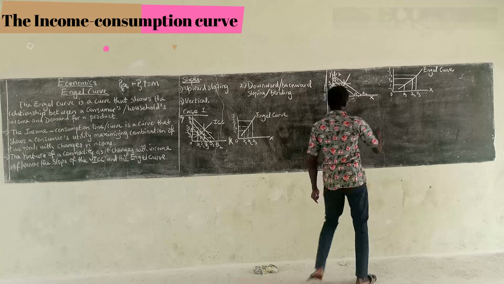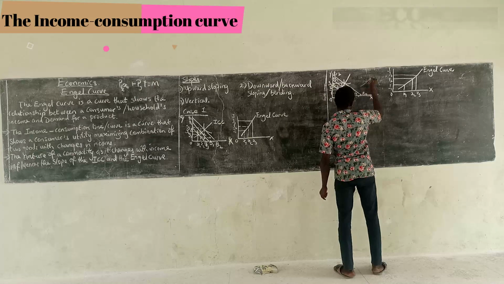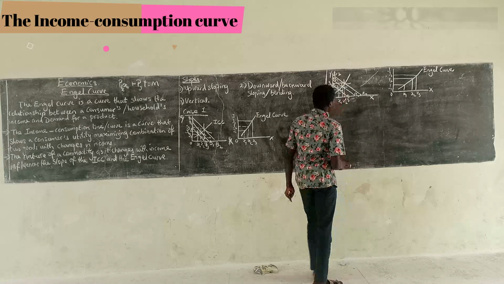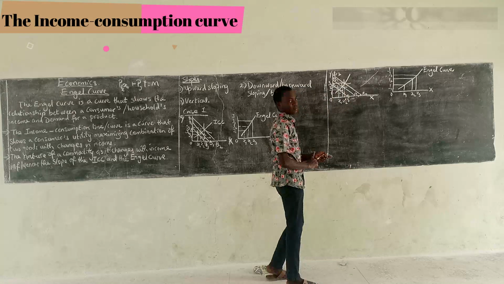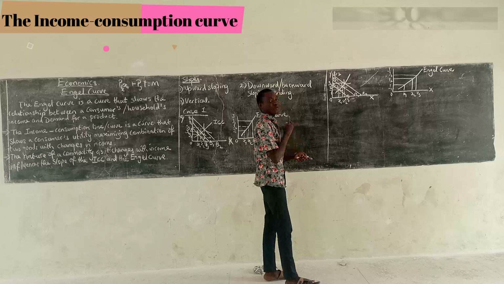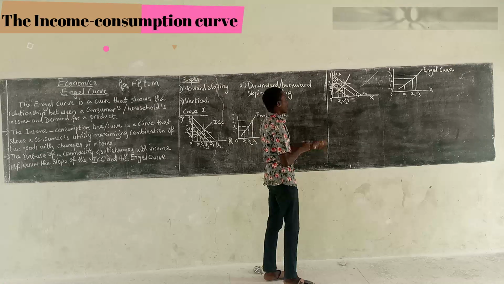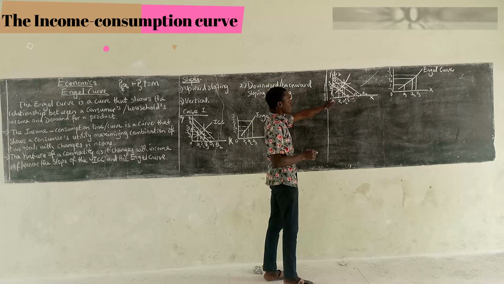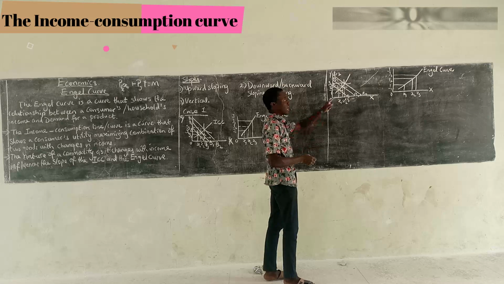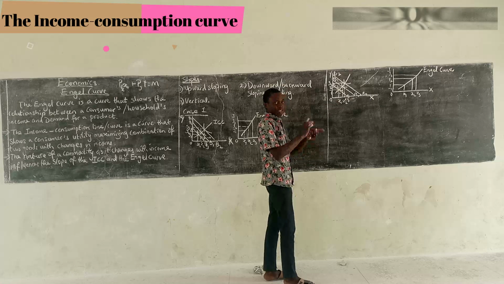So that is how we have something that goes this way. Alright. Now, I said your first assignment will be for you to replicate this for luxury items. So you are going to sketch out your income consumption line, I'll write it at the end of the class, as well as the Engel curve. You then note a difference. There will be a difference in the slope if you draw it properly.